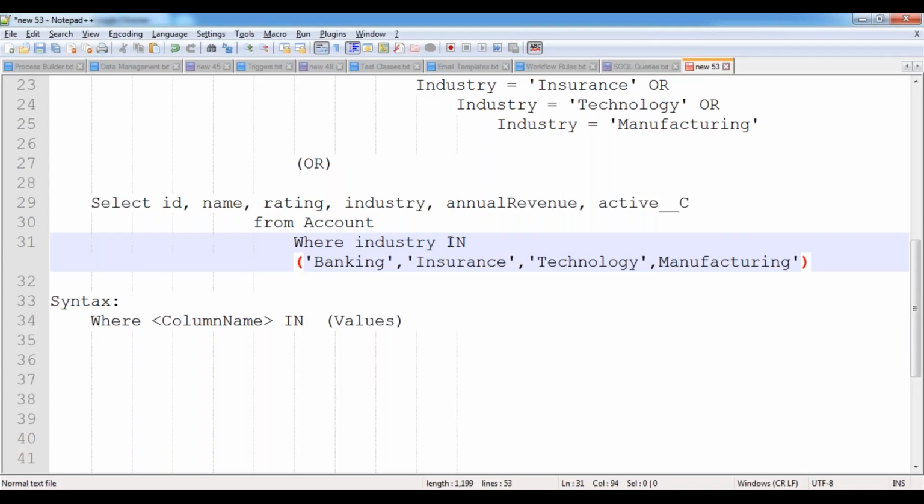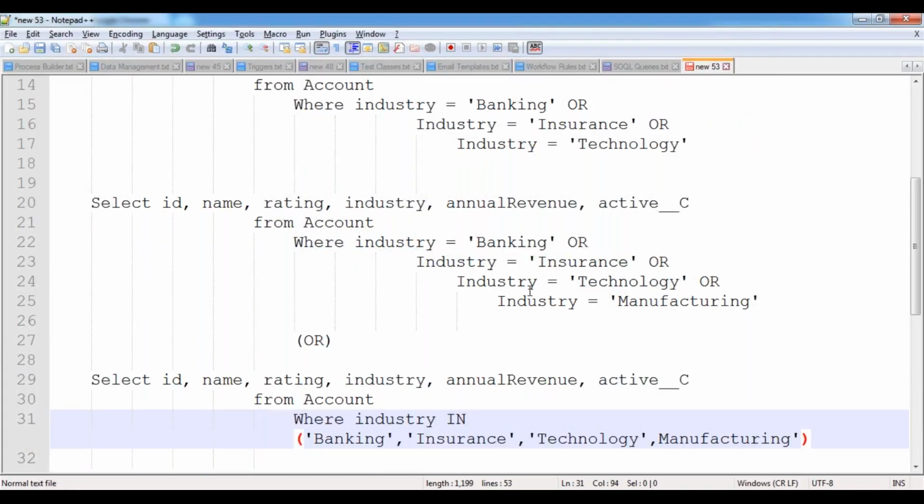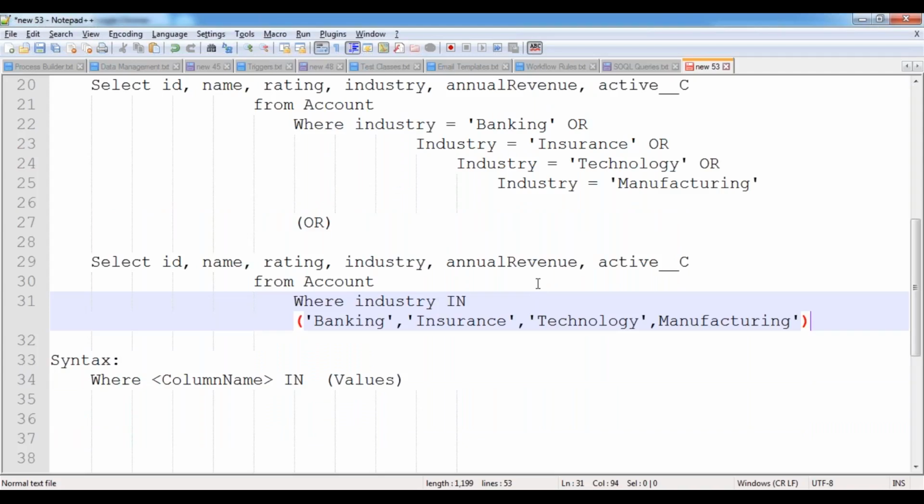Previously, industry equals to, industry equals to, industry equals to, it will occupy more characters. It will increase the complexity of the query. It will increase the execution time also, which will impact the application performance. So we can combine all these values over here and compare them using IN.